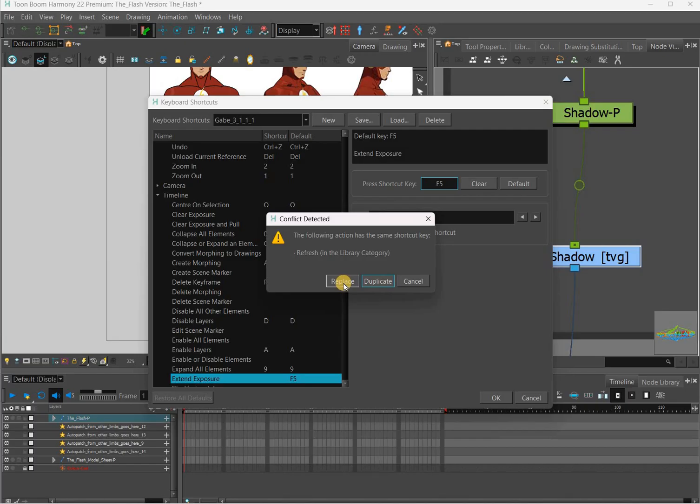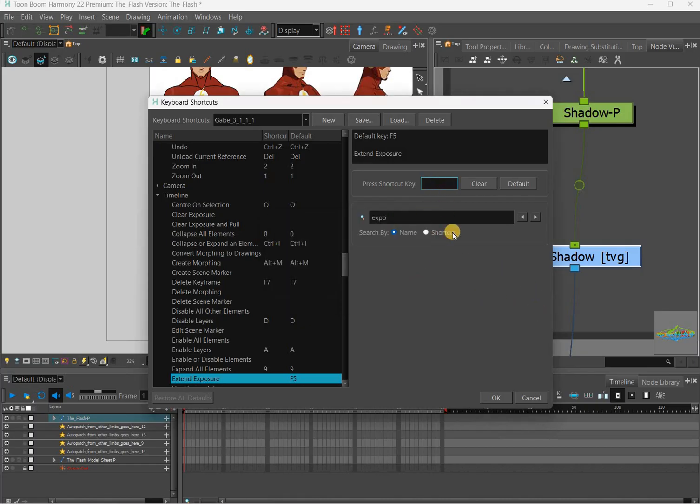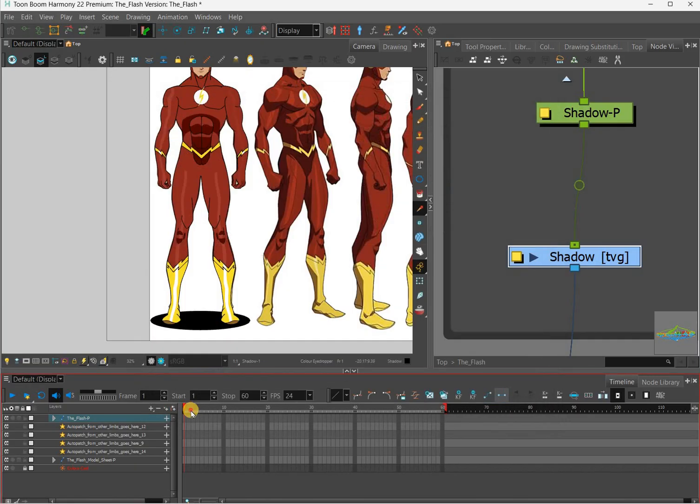Okay. And if it still does not cooperate, you can just put it on whichever other key that you like on your keyboard. Now mine's already set up, so I'm just going to cancel here. If you want to set yours to another key, you just set it. Make sure you don't close it. Make sure you come over here and hit OK. Okay. So my exposure is good.